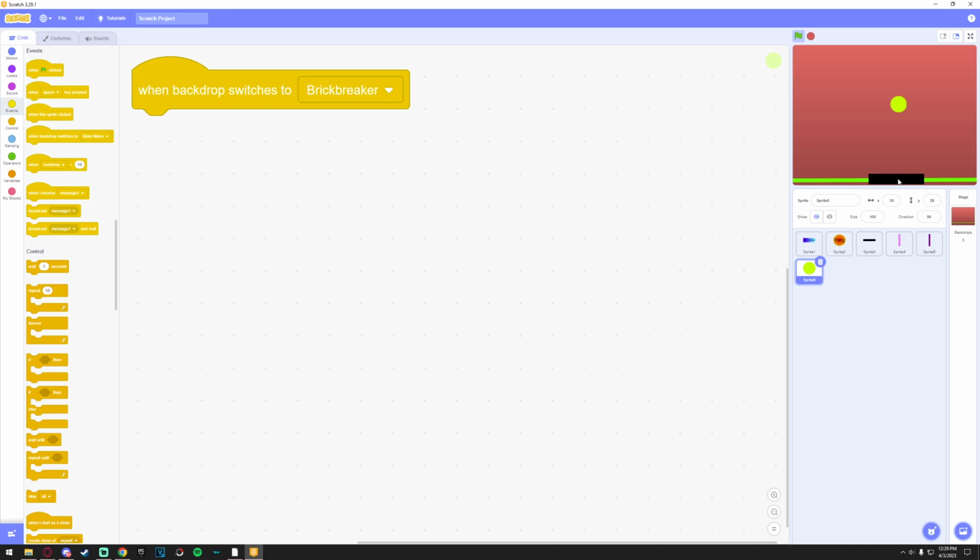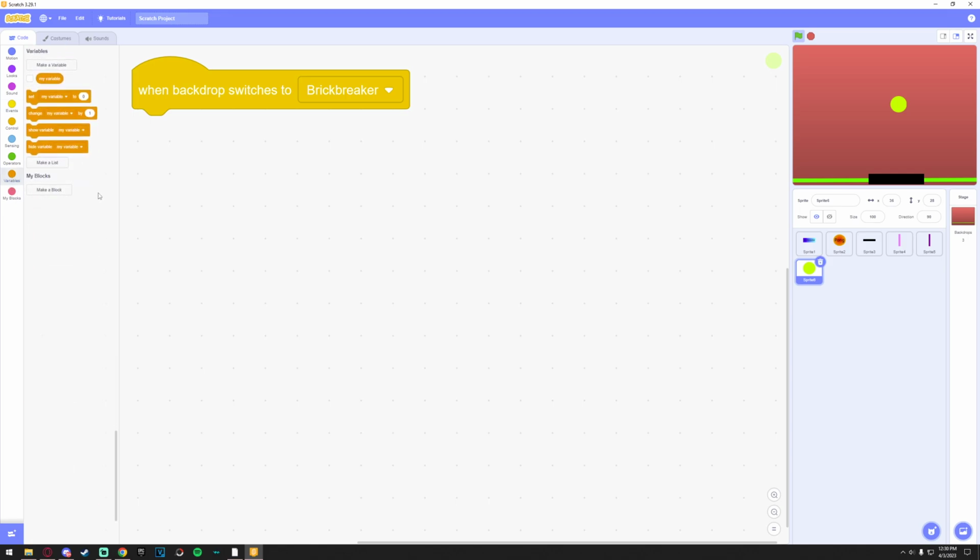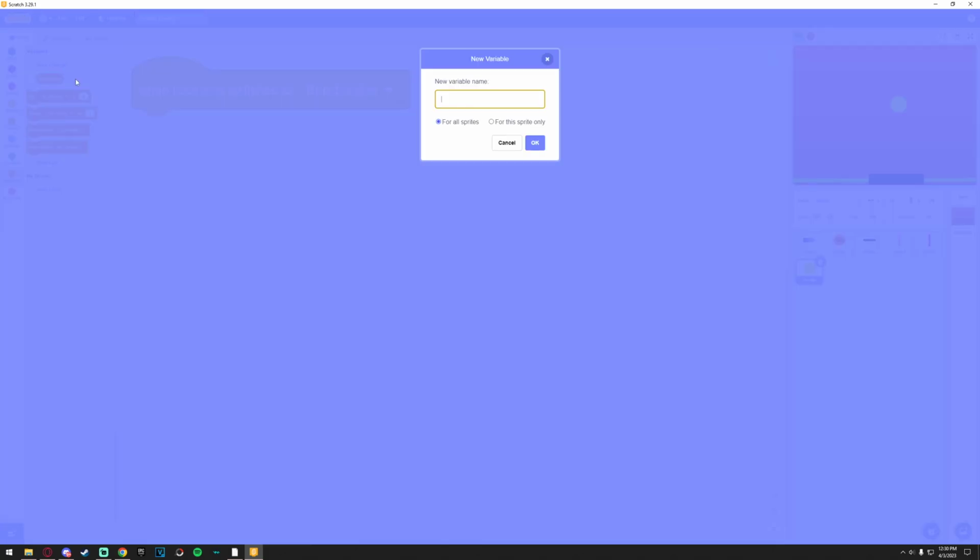So, because we have a score in this game, we're going to need a new block called variables. So down the list here on the left, you go to the bright orange one, which says variables, and you click on it. Now, they have an example here that says my variable, but we are going to make a new variable. So you click on make a variable.